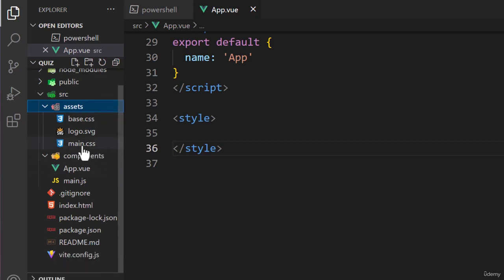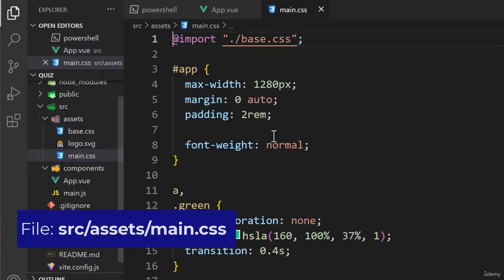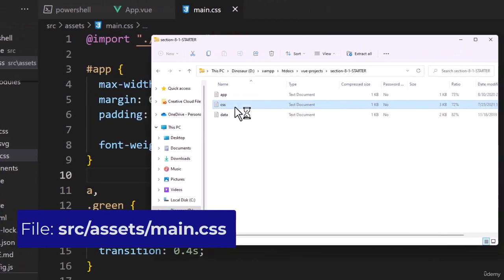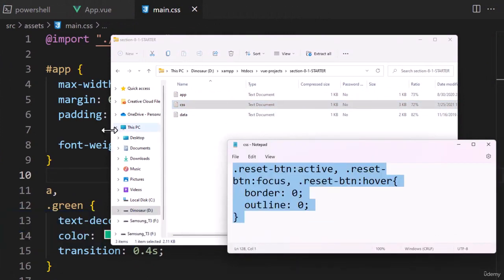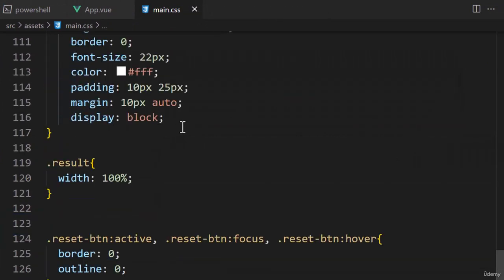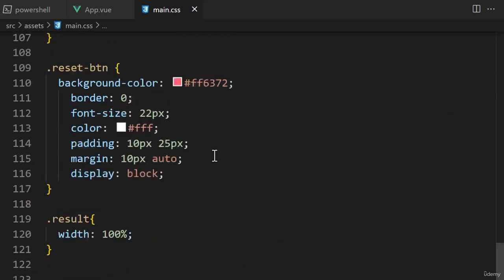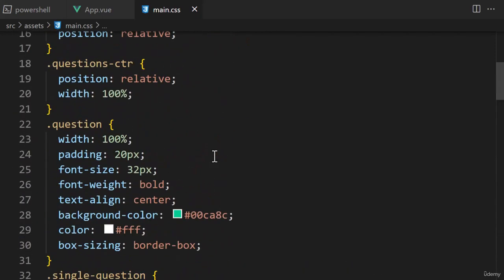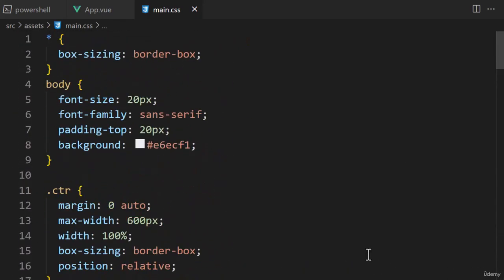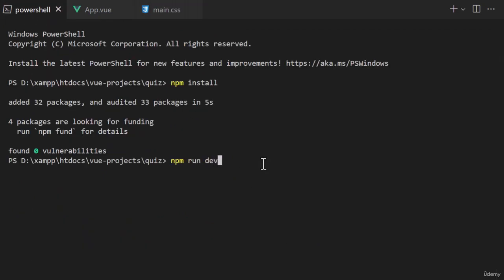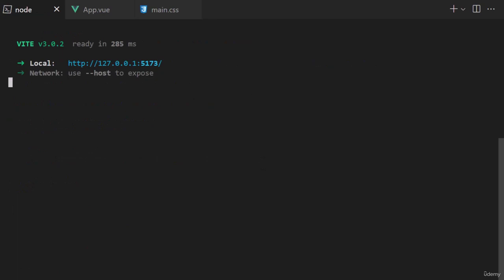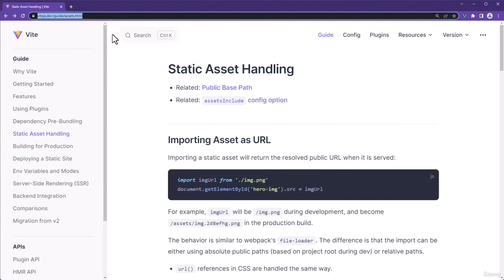We'll create a file called main.css. The contents of the file will be filled with the code inside the css.txt file. It's very basic CSS. Nothing in this file should be anything new to you. With that set, let's preview what we have. I have my app running using the npm run dev command. Upon refreshing the page, you should have what I have.